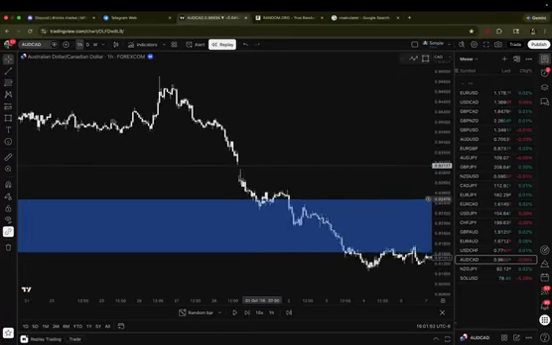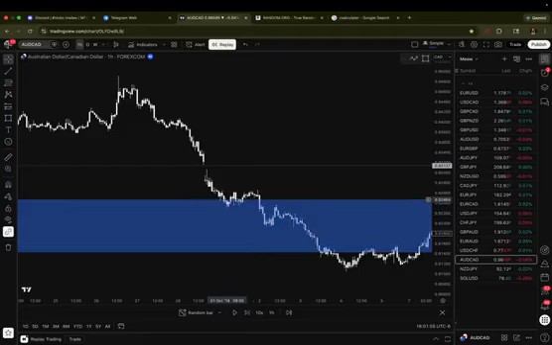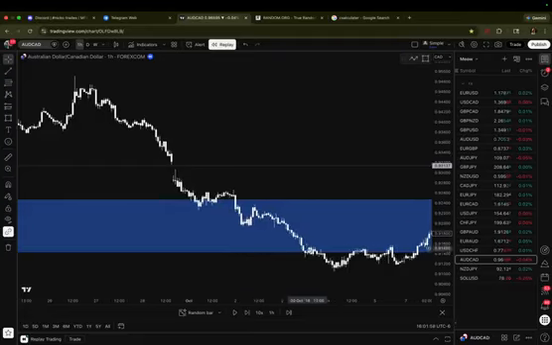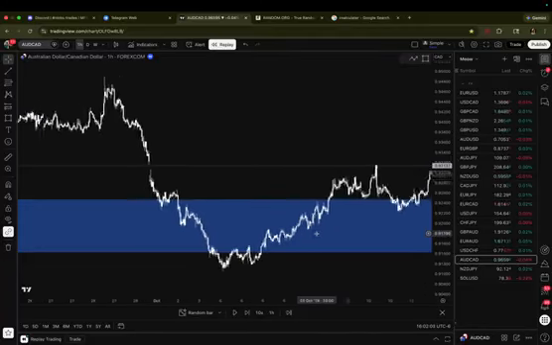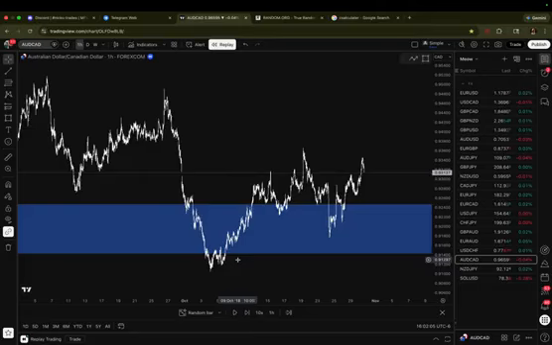So it first gets into the zone, gets into the tip of the zone here, a little bit deeper here, but not quite enough. Then we have a straight bear run down here. Then we get like below the zone here. Then we come back above. This is strange. This is some really strange price action.